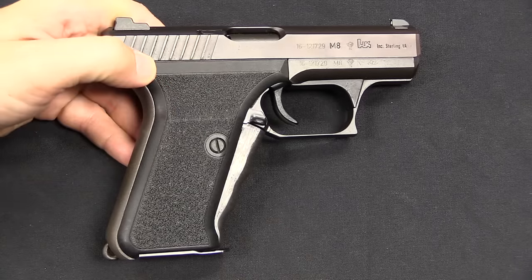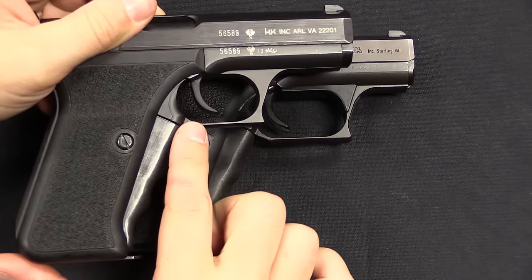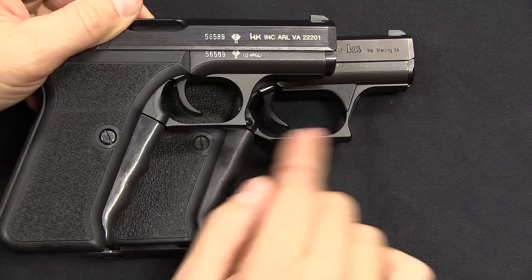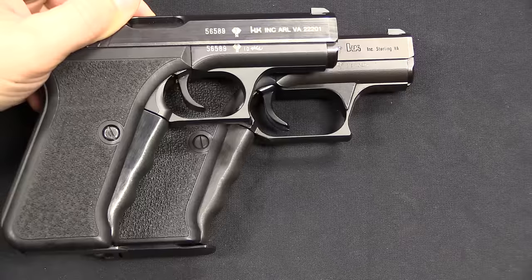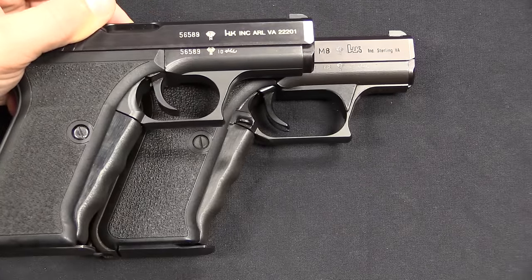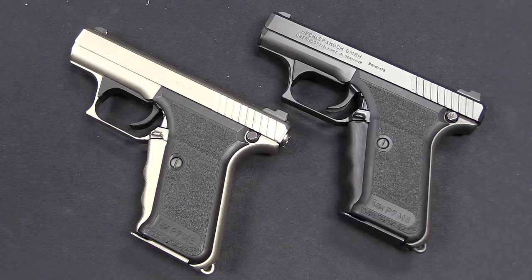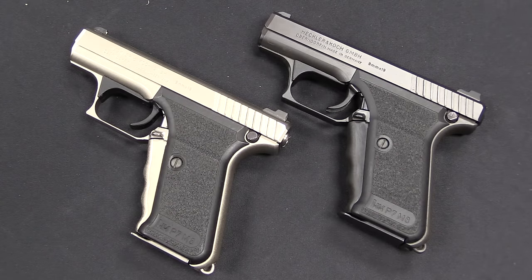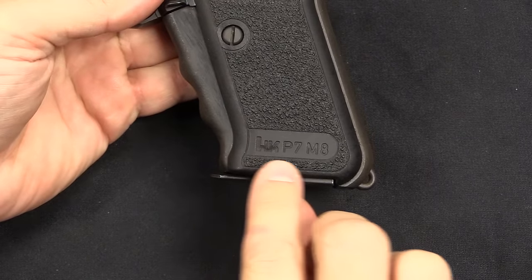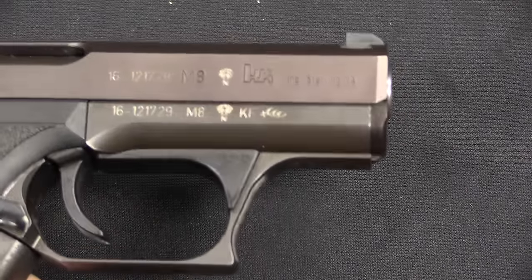In order to accommodate use of the pistol with gloves, the trigger guard was also enlarged. If we compare the standard P7 to the M8, you can see the trigger guard is both dropped down and extended forward more. A larger trigger guard makes it a little more awkward to carry, but it does allow you to get a gloved finger in there with less chance of unintentionally pulling the trigger. HK was also selling these pistols on the civilian commercial market at that time, offering them in either a blued or a satin nickel finish. On the M8, the grips will be marked HK P7 M8, and the slides and frames will also be marked M8 to indicate that model.